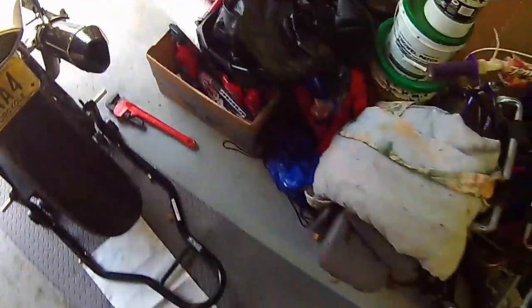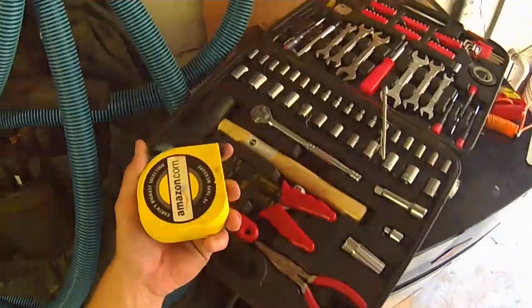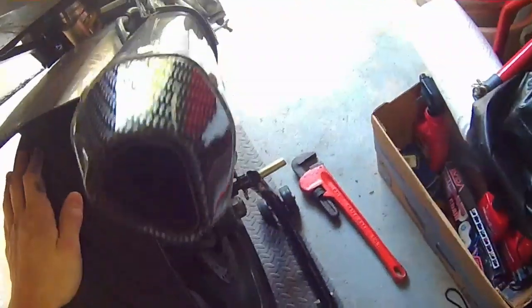So now, what I see a lot of people do is you don't want to take cloth, throw it in here. This way the wheel is locked into where it is.